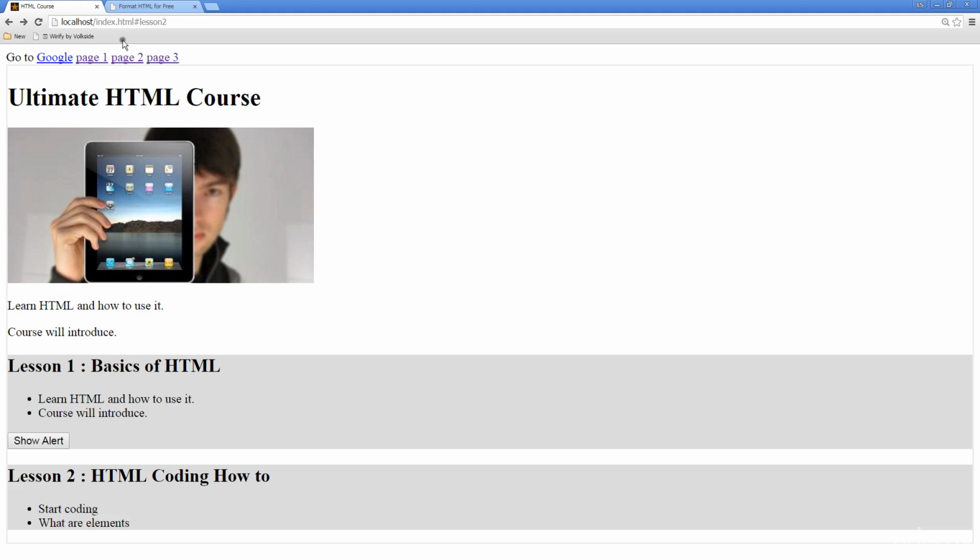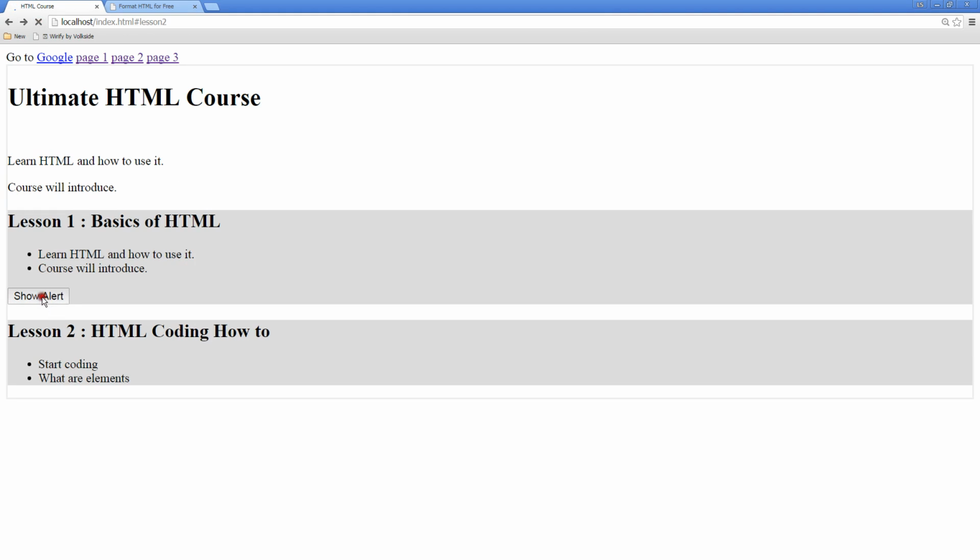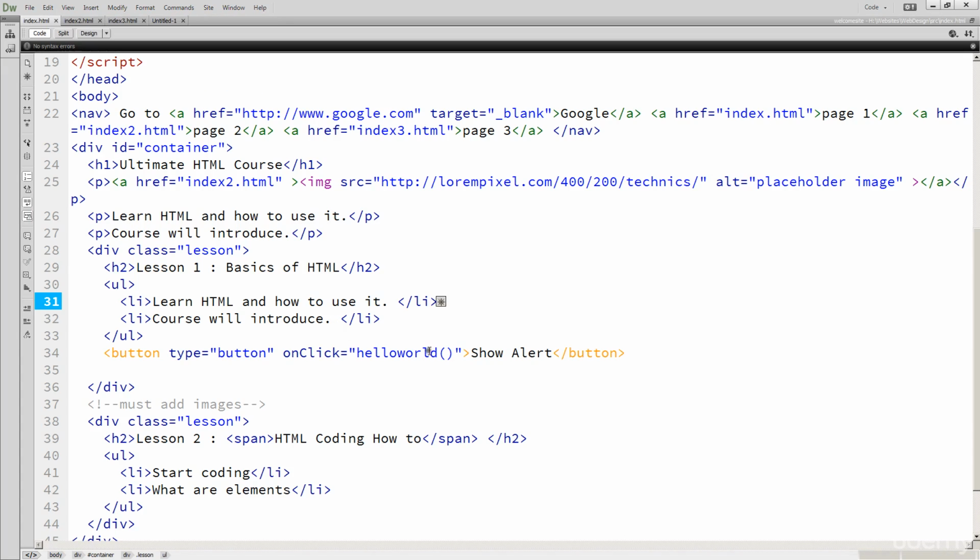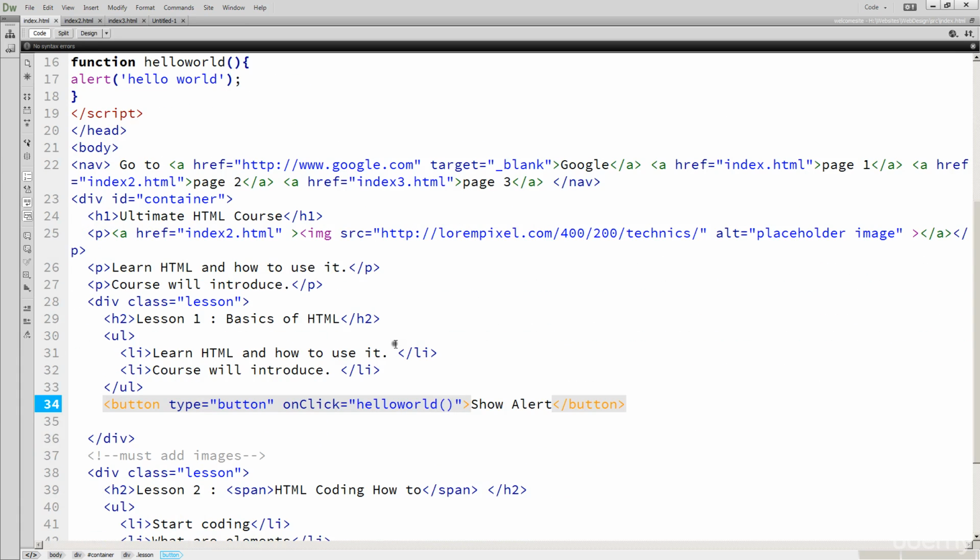Even though it should initially look the same, where we click it and we get this pop-up that says hello world, this is going to be a much more effective way to use functionality within your HTML and call to JavaScript than having all of that code here. And again, it goes back to the same principles that we have to have flexibility.